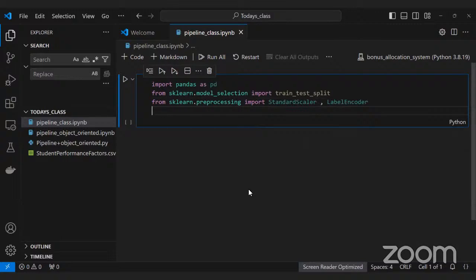Subsequently, there might be any missing value in the data. So how we are supposed to deal with the missing values? So we have one library which deal with the missing value also. So the library name is SimpleImputer.